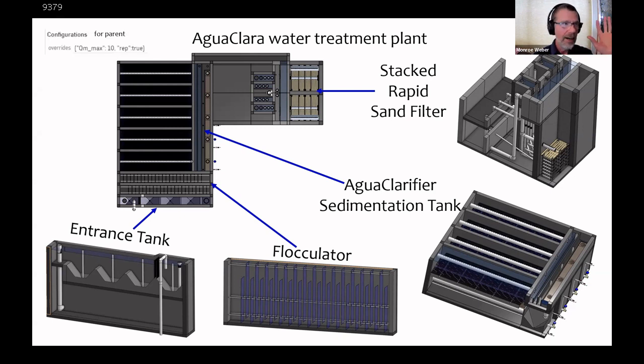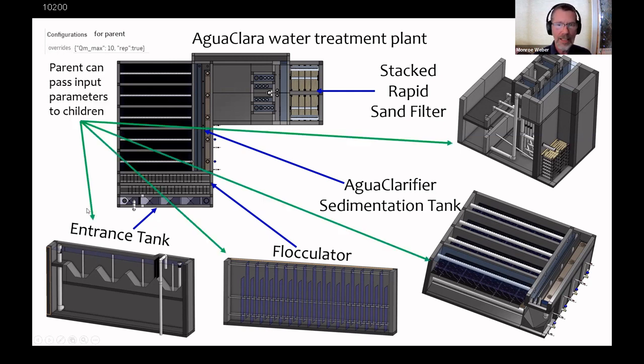So way up high, for the plant design, up on the left-hand upper corner of our screen, and I'll show you where this is at, there's a place where we can enter what we call overrides. And that's where we can enter in the flow rate. And when that flow rate gets entered in, it then is passed through code down to each of the subunits so that they get designed to be the right size as well.